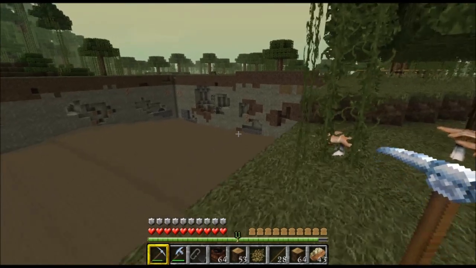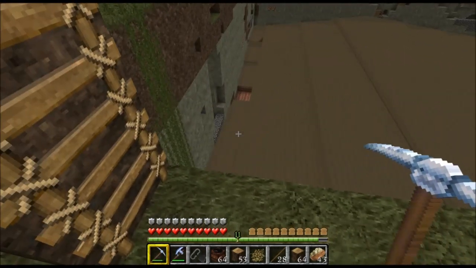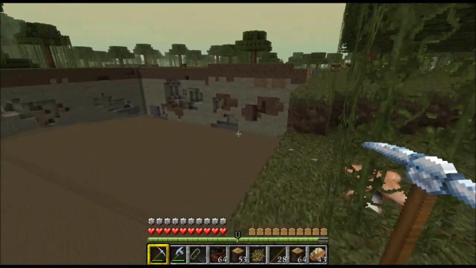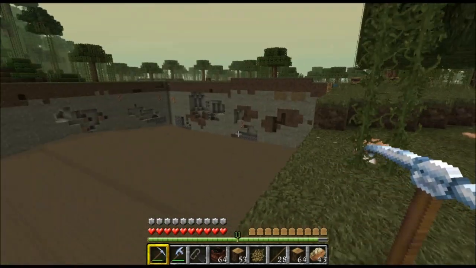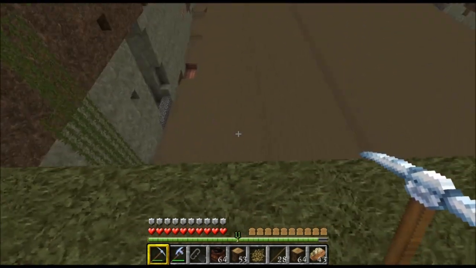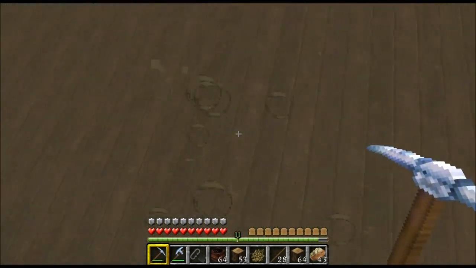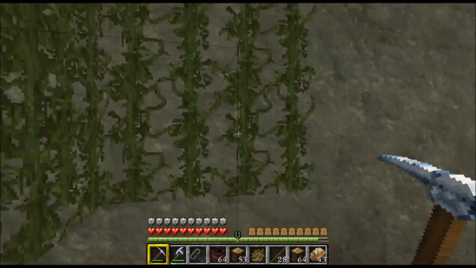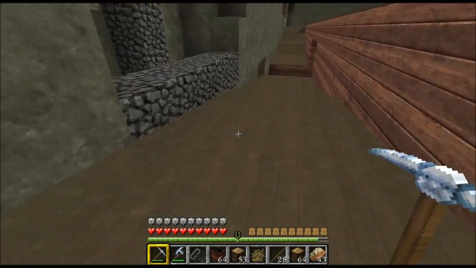We're up to putting the side canals in. I did this side as well. Last episode we ended at that episode, that side there. And I did that side off camera. So let's just jump straight down here. Lots of vines growing everywhere.